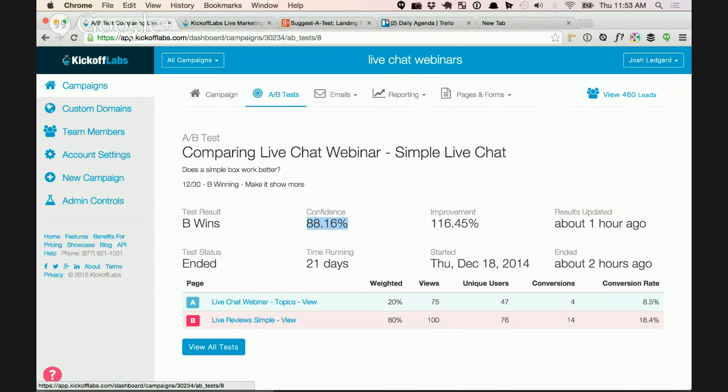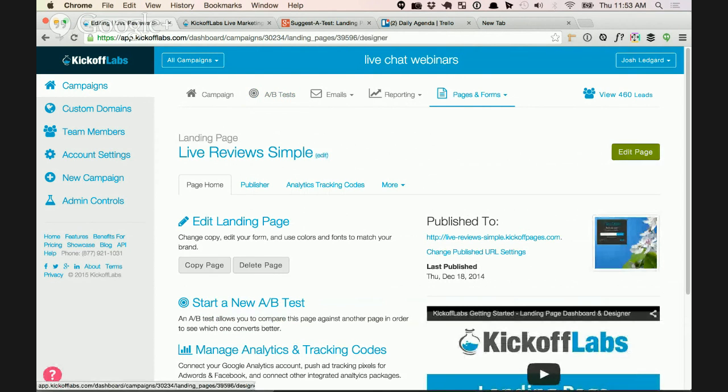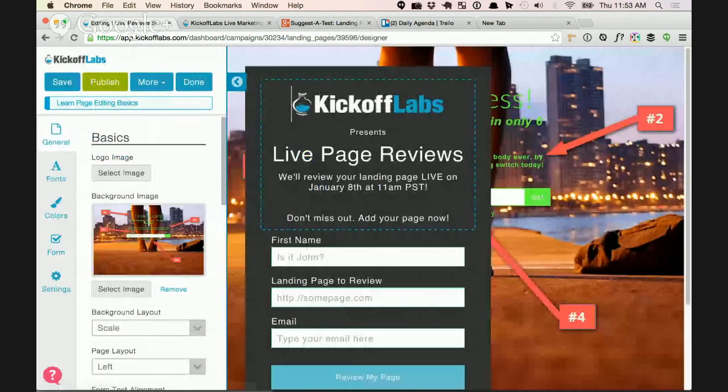And just as a note, when I say it's simple, it still gets across the point of the product. So if I view this page here in the editor, just so you can see it again, I'm not being mysterious or anything on the page. It's actually very to the point. Landing page reviews. Add your page now.